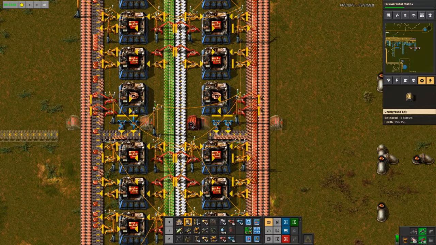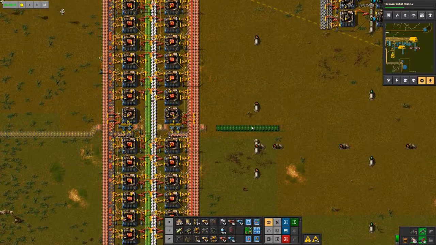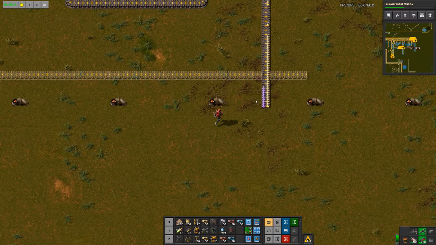You just need to accept that, like I said, it doesn't matter how well you plan your factory, there are going to be definitely things that are going to get in your way. Red circuits is the number one candidate because the build is massive.